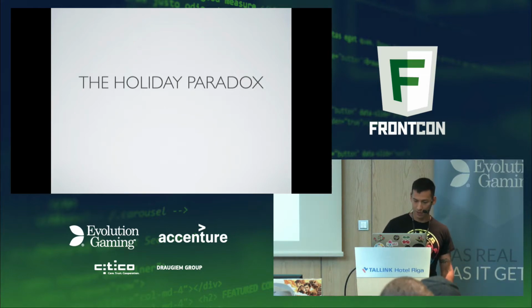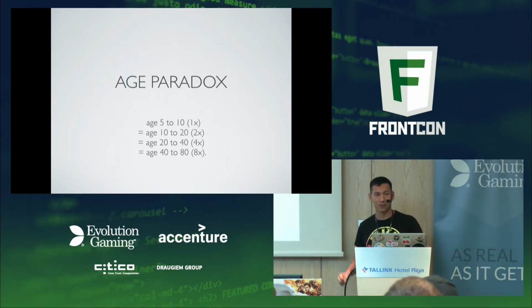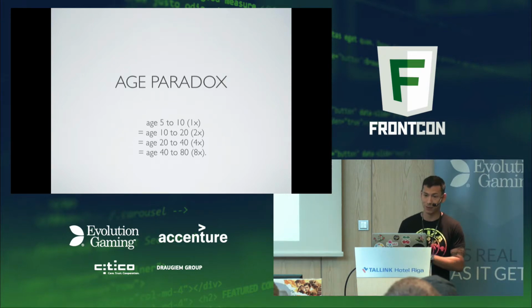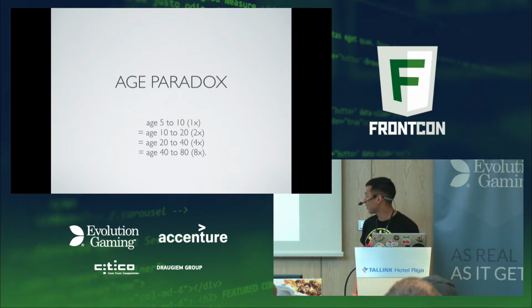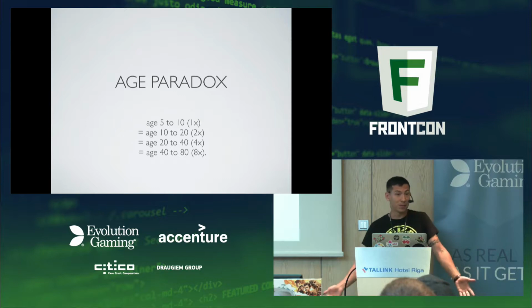Then there is also the age paradox, and this is all research, so it's copied from the articles, so it's a real thing, and check out Wikipedia, they also have a lot there. So the age paradox is kind of depressing because it says that if you are 80, 1 year will go 8 times faster than if you're 5. So what is the benefit for us from it? No need to optimize for old people.